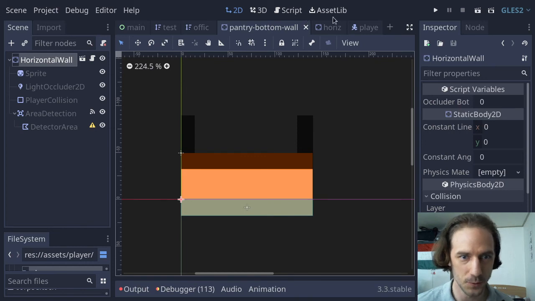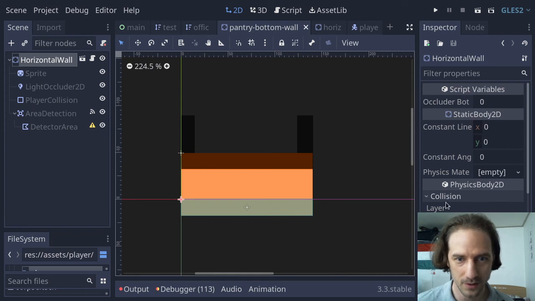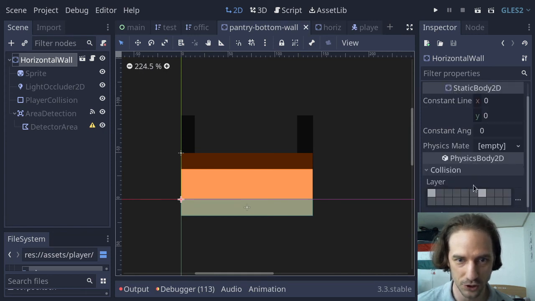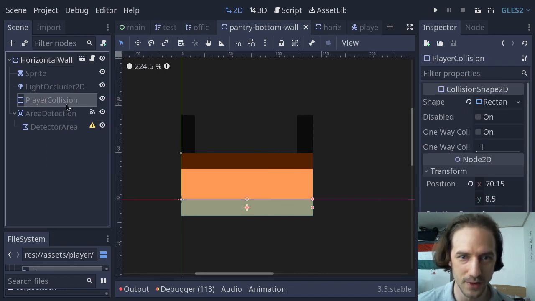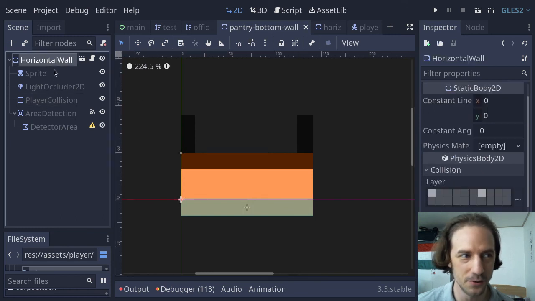And for this to work, of course, what you have to do is, as you can see in our horizontal wall here, the horizontal wall is put on this physics body 2D collision, and this sixth bit, which is the region obstruction. Of course it has the terrain layer, so it will tell us that the players will collide into this horizontal wall, and the region will be obstructed. This is what it tells us. And this is added to the physics body 2D, but the shape of this collision will be determined by the collision shape child of this static body 2D node.